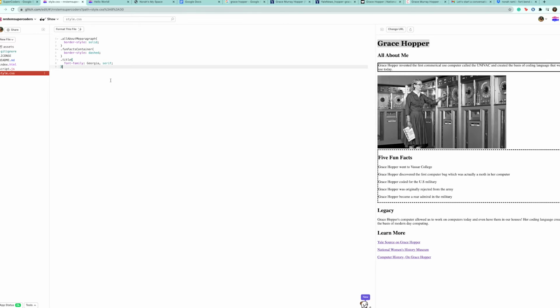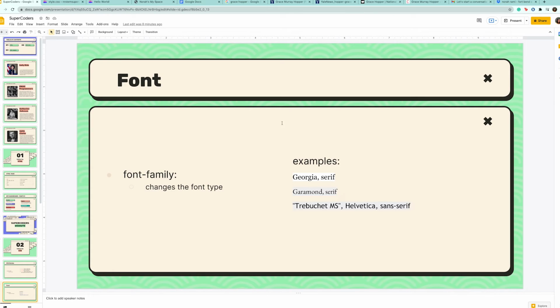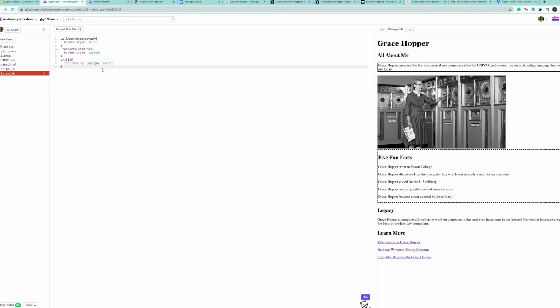We add the semicolon, and we can tell that this is a different font than before. Let's look at it before. And let's look at it now. It's a different font. Okay. But let's say I want to change all of the fonts in here to, let's pick one. Let's do Garamond. Garamond's my favorite type of font.